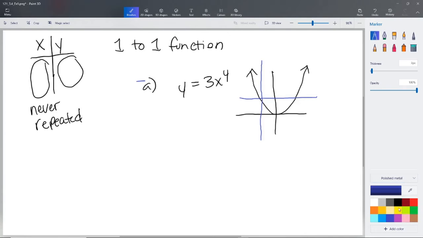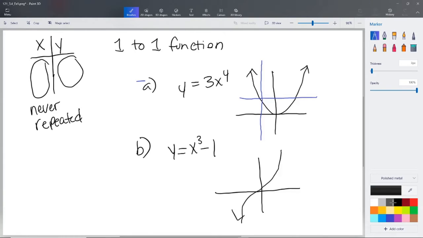All right, let's change our color back to black here, and let's do part B. This part says y is equal to x cubed minus 1. Again, from our study of the chapter 4 toolbox, we know that x cubed is our disco shape. So if we were to come over here and draw our shape, it's going to look something like this, our disco shape. And as you can see, if we change our pen color back to blue, this is definitely going to pass the horizontal line test. So no matter where I draw a horizontal line through it, it only hits the graph that one time. And so this is a one-to-one function.